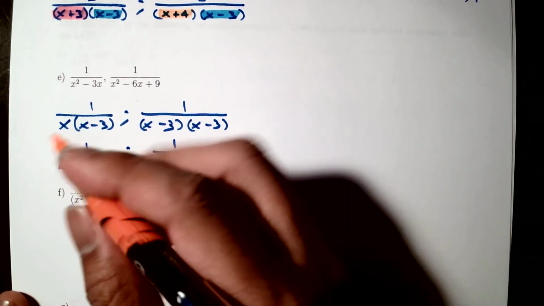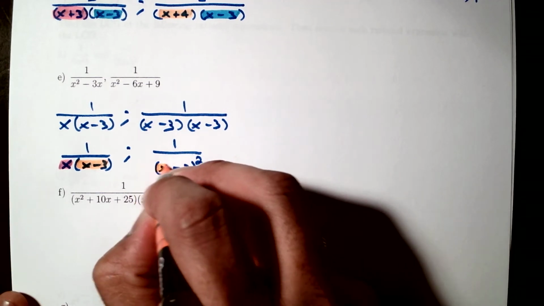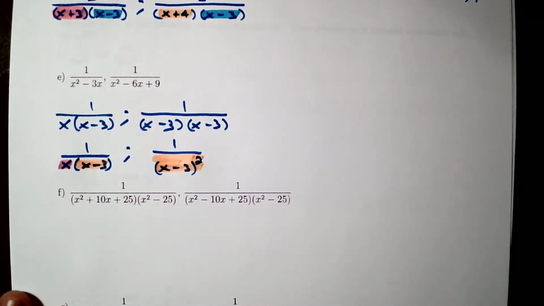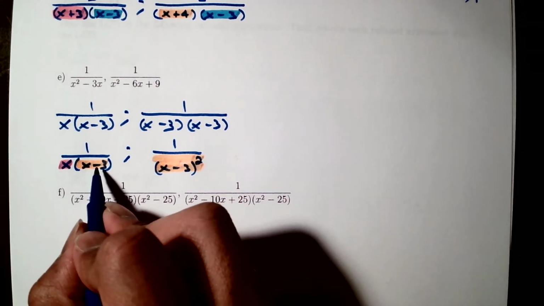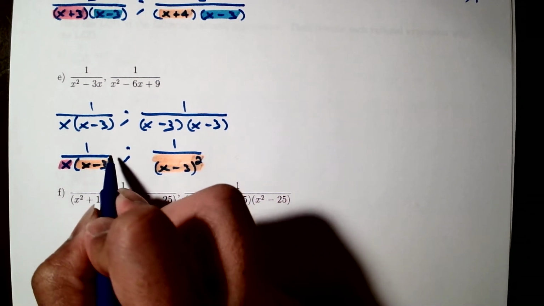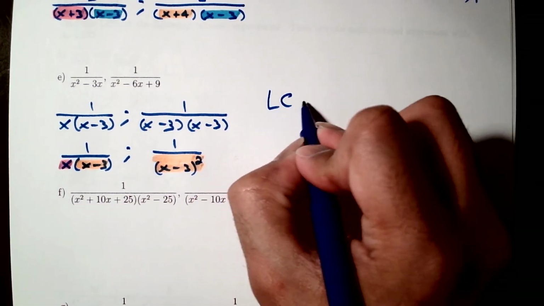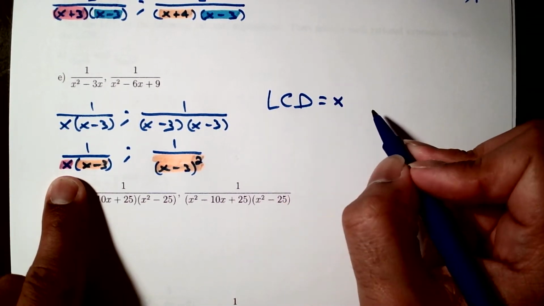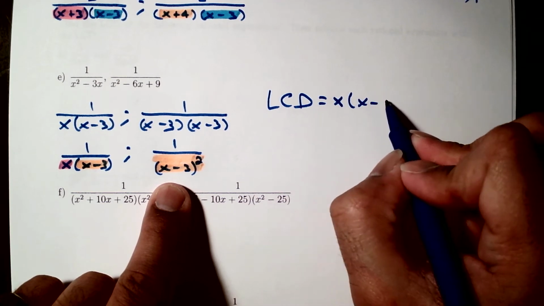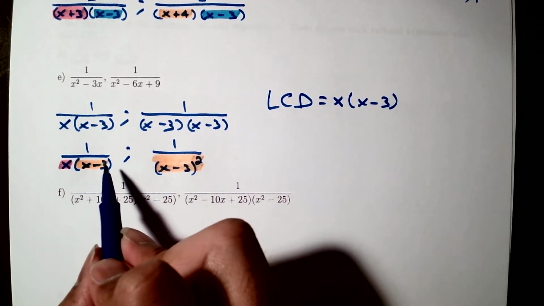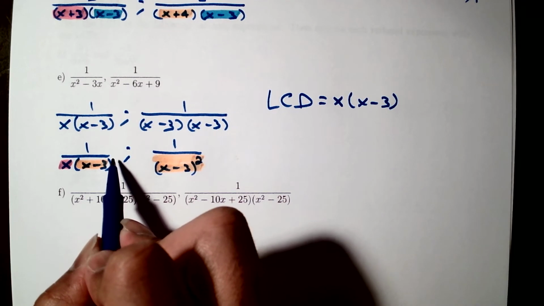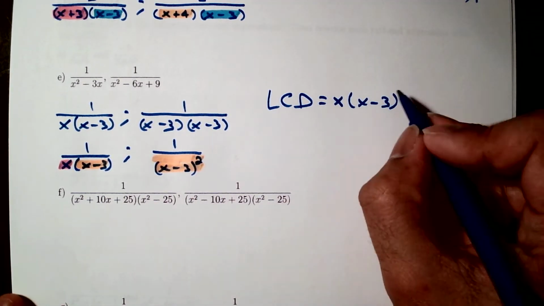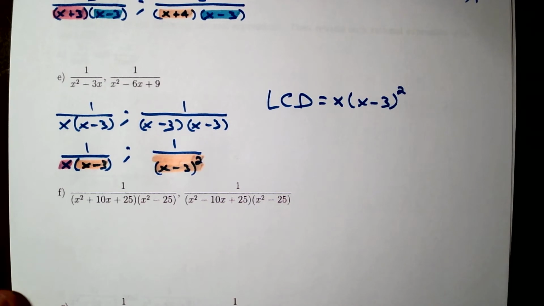I'm going to use a different color to highlight x minus 3 and x minus 3. So this example will probably make more sense because now we're going to finally see the same factor but with different powers. For the LCD, which power are we going to take? Well, number 1, we take x times x minus 3. But in this case, we have 2 of them. We have one to the first power, the other one with the second power. The highest power wins. That's the one we take, the one with the highest power.